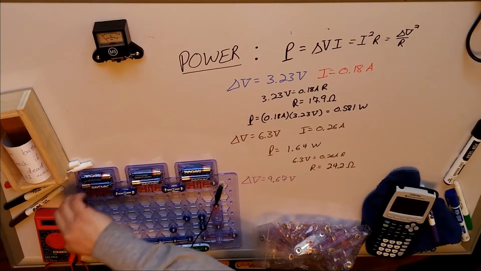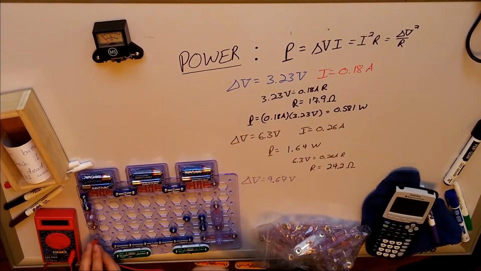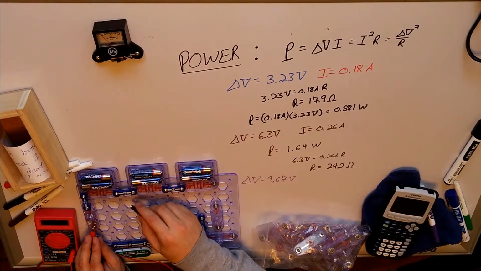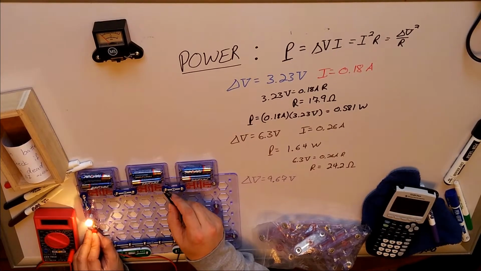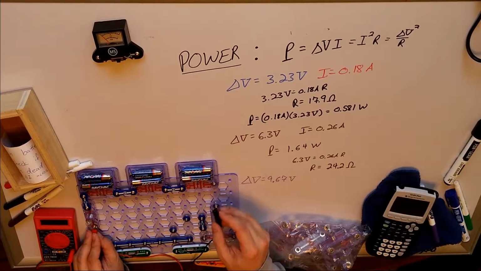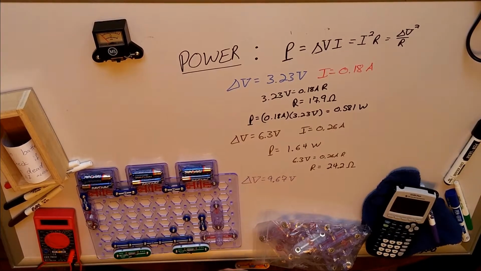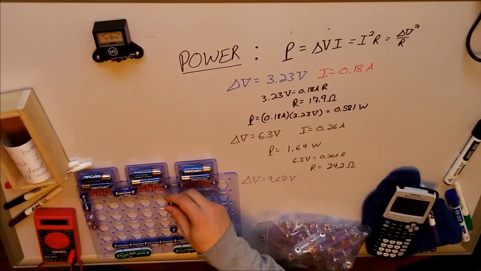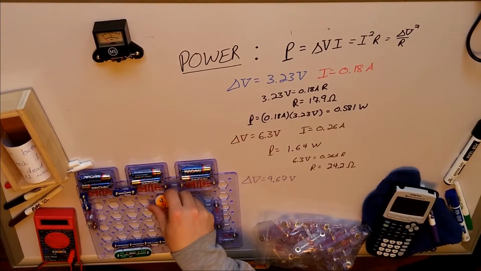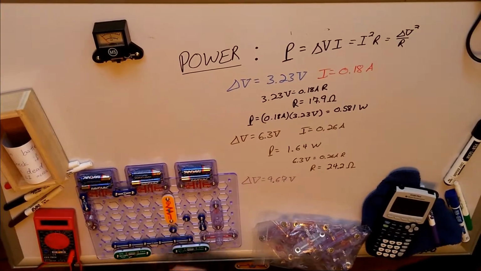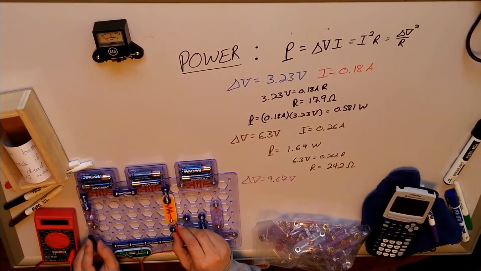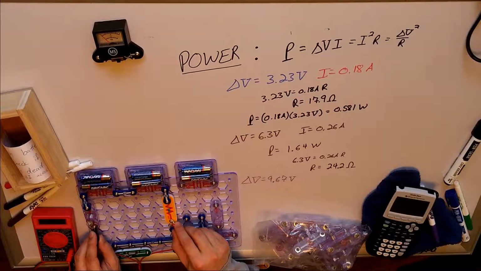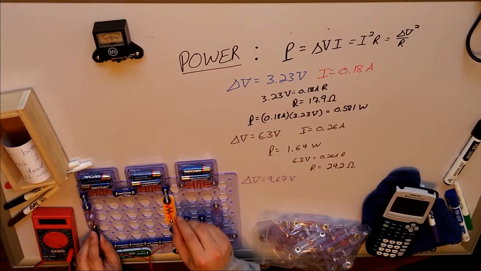So, on this one, we could do something similar. Now, we could redo all of these numbers, but we're totally not going to. I can then connect this. It's pretty bright. This gets much brighter. And if I connect this, I don't want to burn out yet another bulb. But watch what happens when I do the following. I'm going to put a resistor in here. Well, that's weird. Pretty much nothing.